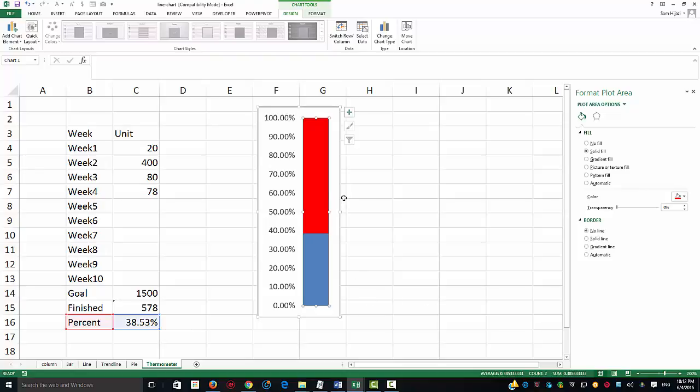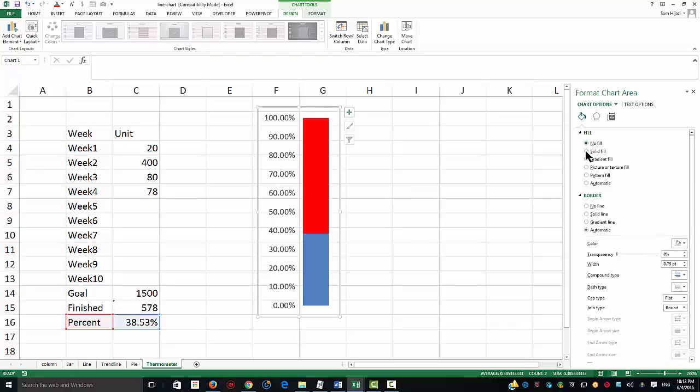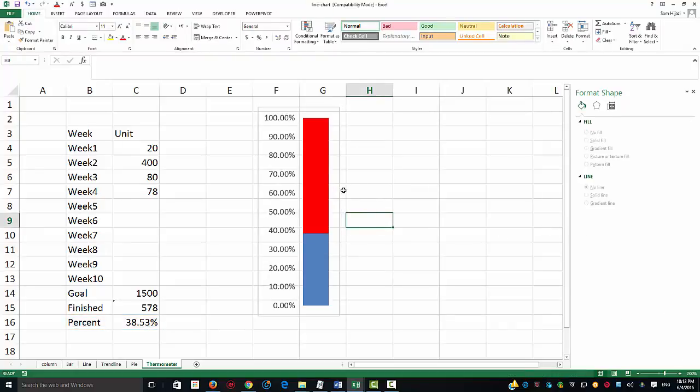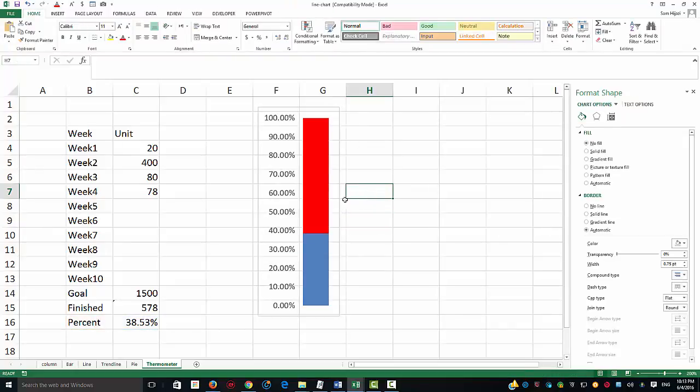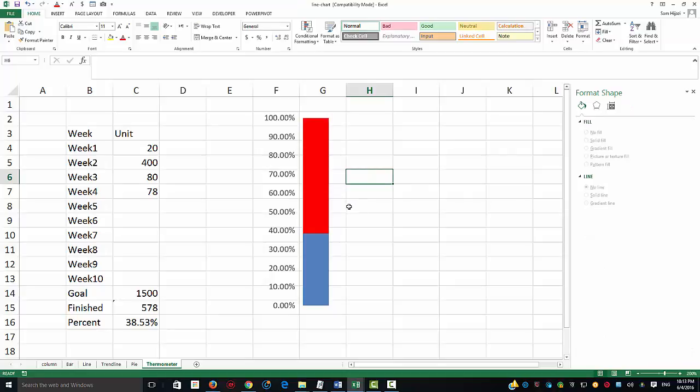And now I'm going to click on this area here and click the right button. Of course, we could go ahead and get the format chart area. I wanted to say here no fill and no line. So you notice here there's no line here anymore, the thick line. Could go ahead and do no fill and no line at all. So let me show you there's no line at all and no fill.